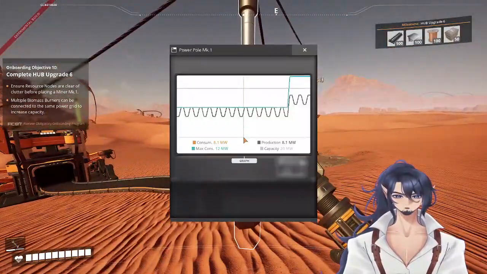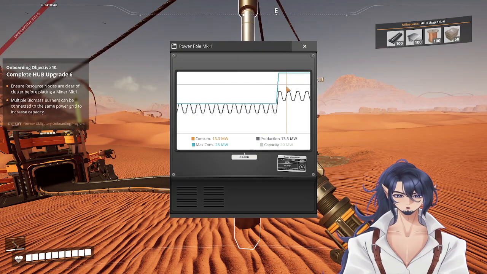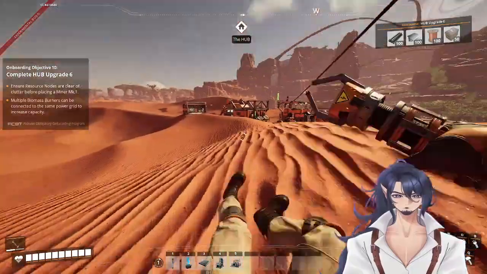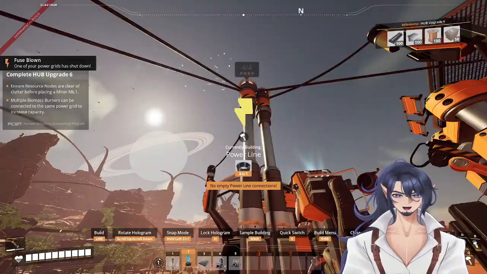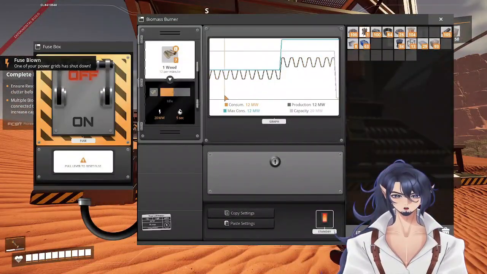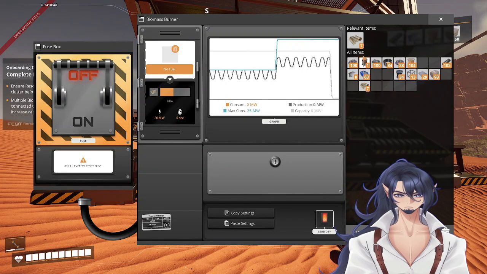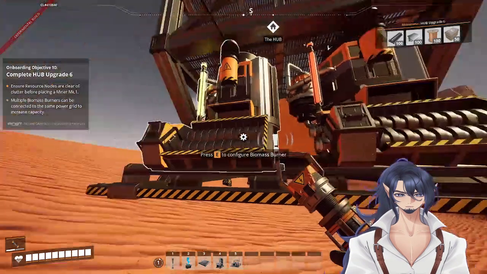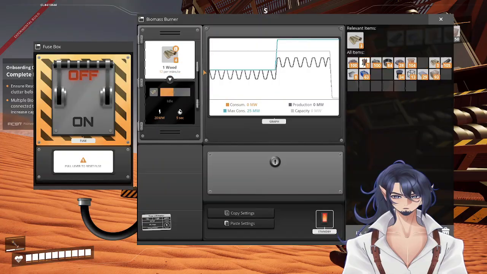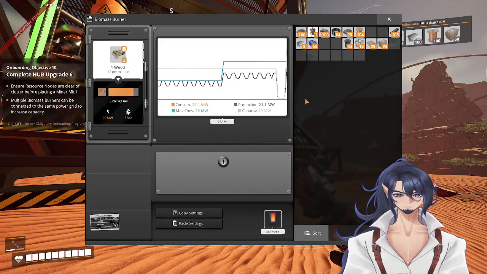Perfect. And how are we looking on our grid? Uh-oh, that's not good. We're using 25 megawatts, and we only have 20 available. Perhaps we should hook up this other guy. Boop. And then... whoops, hold on, nope. We're gonna boop that. Boop that. Reset the fuse. There we go. Now we have enough power.